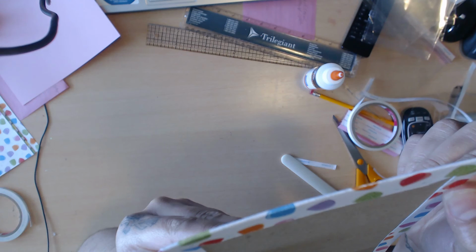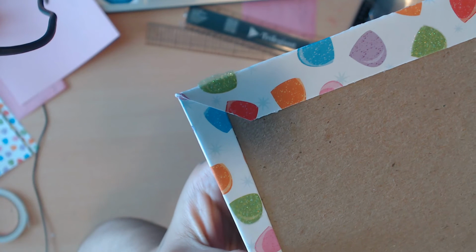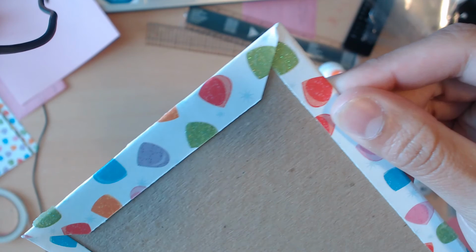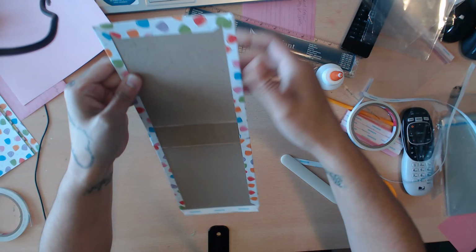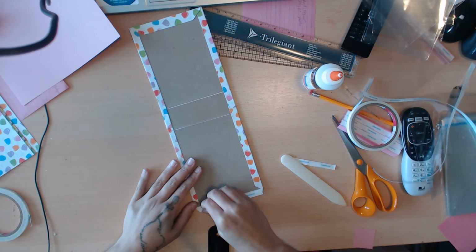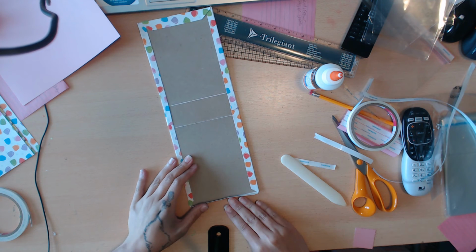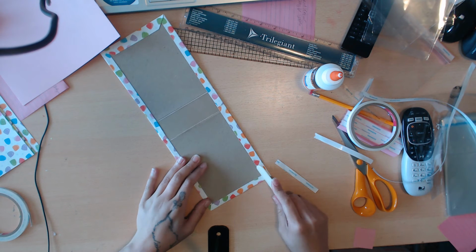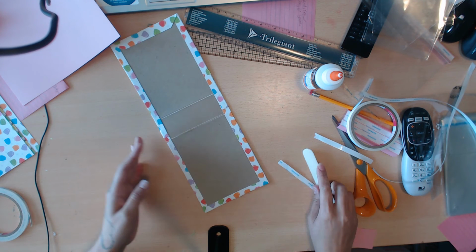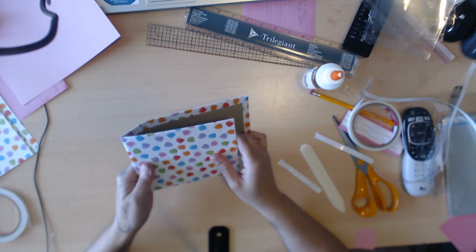Oh, sorry. My computer has a delay, so I have no idea how you guys can see this. Okay. And take the backing off, tuck in the overhang, and varnish, varnish.